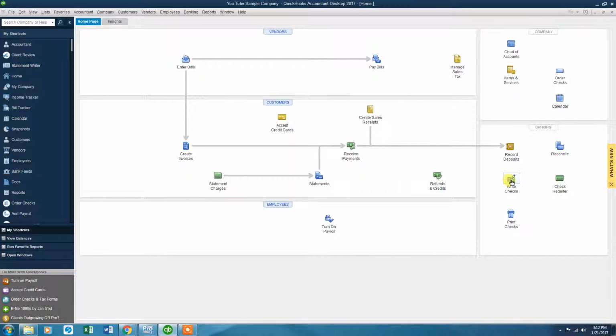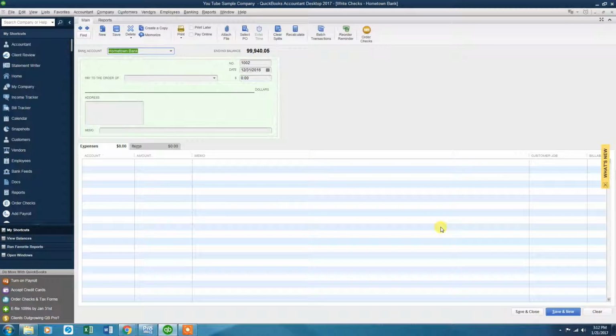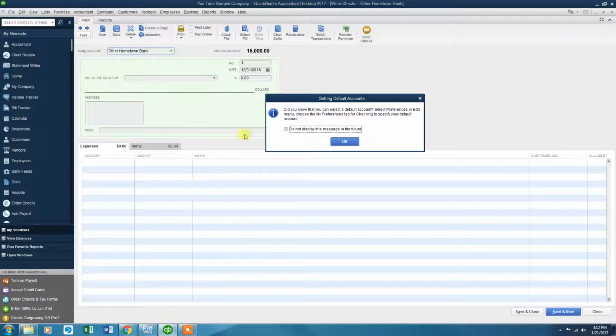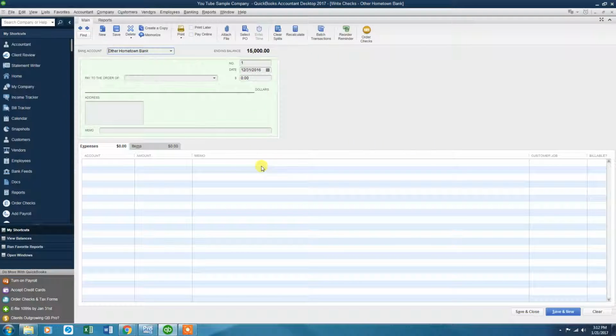We can go here. If you've ordered checks from QuickBooks, which I highly recommend, you would select the bank, ours, Other Hometown Bank. Did you know we can select a default account? Yes, and we'll learn that later. Okay. You can enter the check number. You can enter a payee.